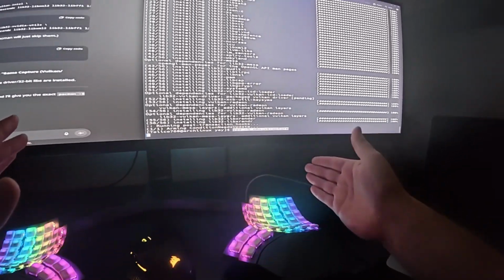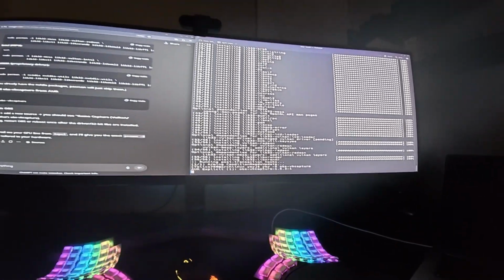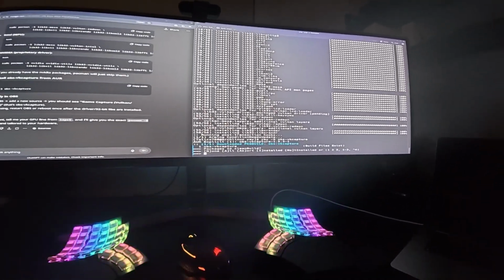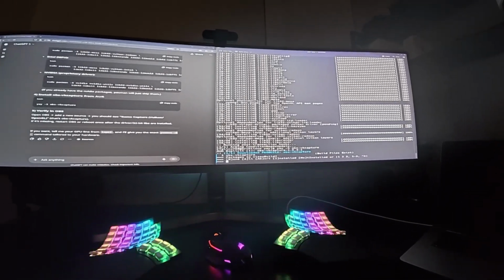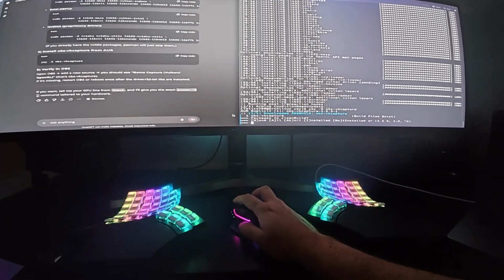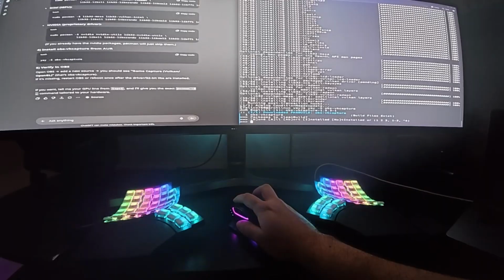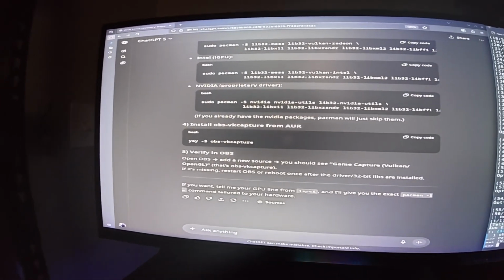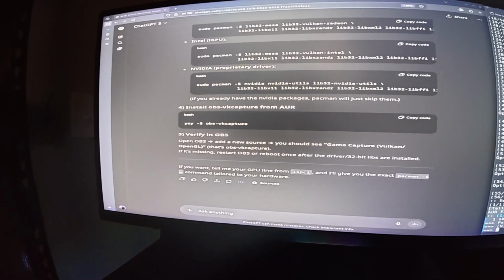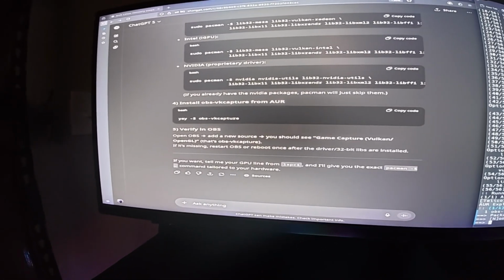All right, so yay -S obs-vkcapture, enter. And then it says packages to clean up, none, all aborted, installed. I'm pretty sure it's going to tell me none, but let's just check again. All right. Now, before this disappears, it's going to say step 5 is verify in OBS, which means what we did before is we open the application and see if it works.